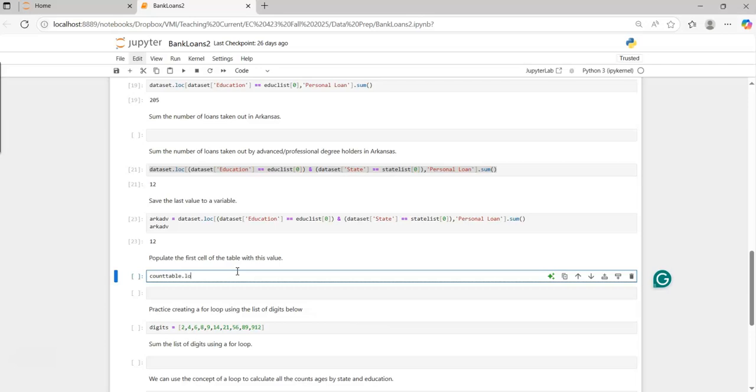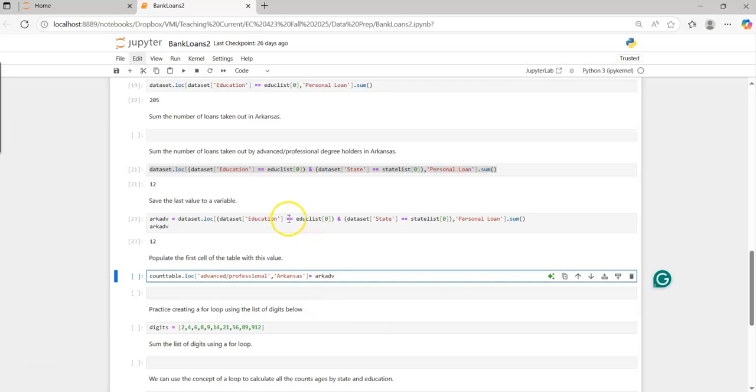We'll do counttable.loc. We know we need a comma. So in our count table, our rows are the education levels. So we'll have the row for advanced professional and the column for Arkansas, and then an equal ARCADV.